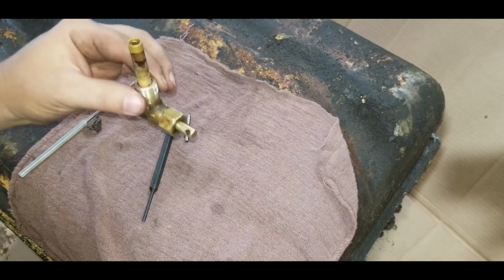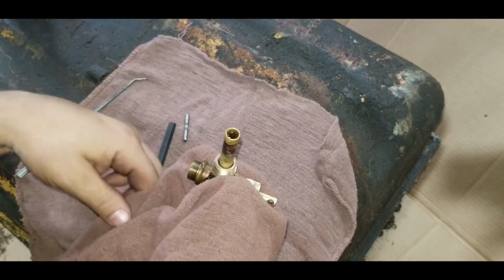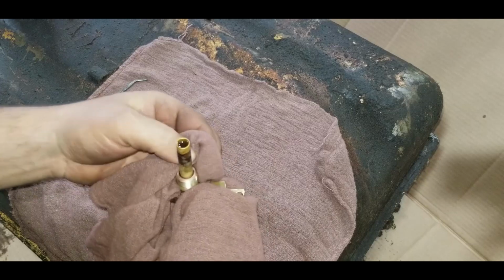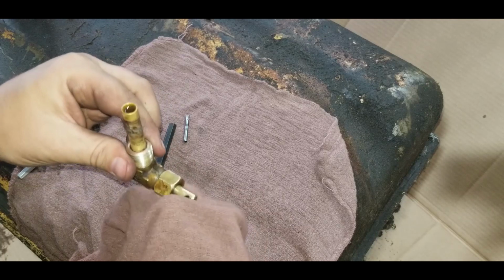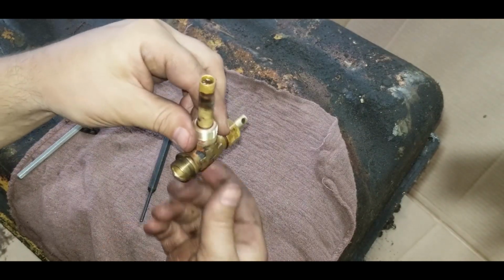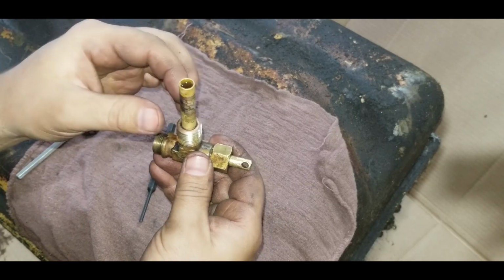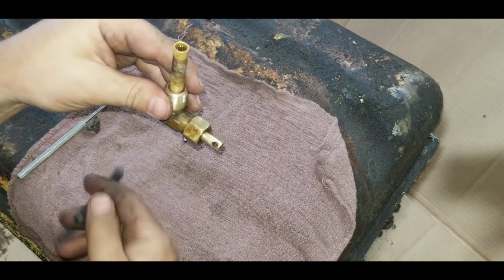Okay, I got the brake clean in. And again, if you guys remember when I did the valves, the reason why you use brake clean or cleaners like that is that they're so thin that they will leak out the smallest hole or the smallest gap. So we're just going to dry this off. See, we got nothing coming out to return, and also nothing coming out the bottom of the stem, so we know we're not drawing any water or anything that might be in the bottom of the tank. And as of right now, there's no leak on this.